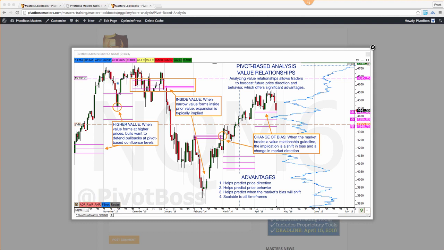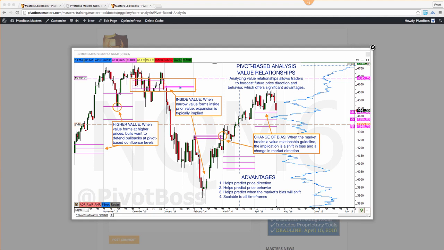So that helps you understand that you could actually fade it back into the range, or you can wait for the range to be tested and then look to reverse it back the other way as a new trading range develops. And so there's so many different ways again to use this. Here's another inside value. This is the inside value relationship where you have a super narrow pivot range here, and it forms inside the pivot range from the previous period of time.